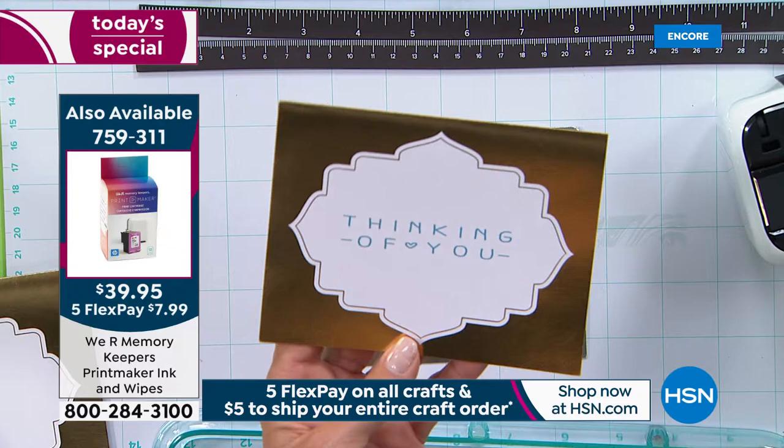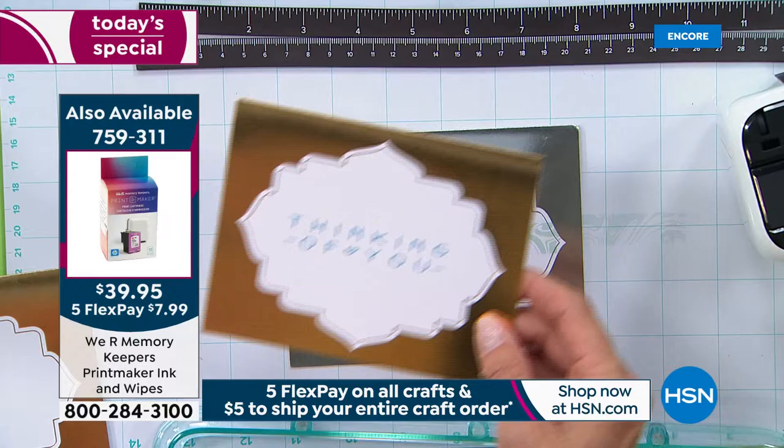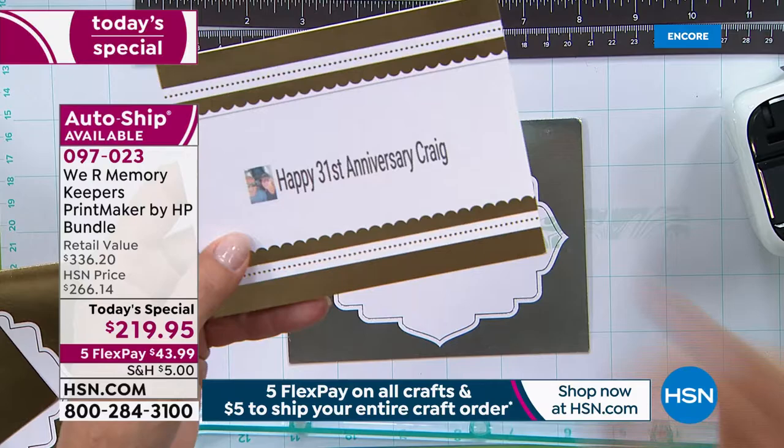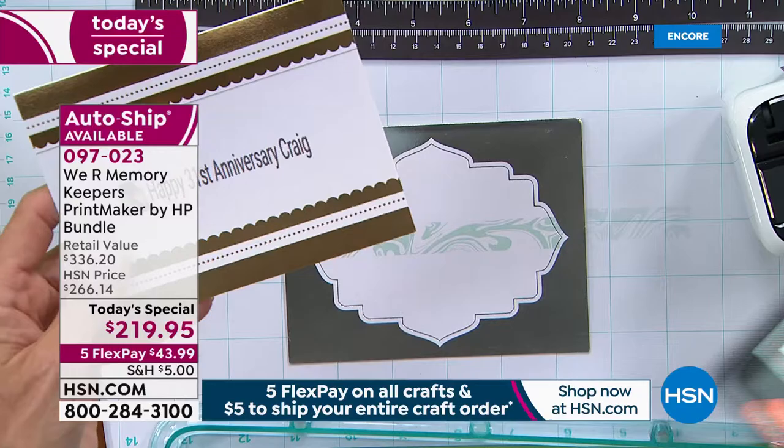Also, just to show you another one, because Beth, you know I was a busy girl. This one I thought was really fun. You can import your own images, which I know Beth is gonna do more of. But right there is a picture of me and my hubby. It's a little hard to see because it's a small picture and the camera's way above me. Happy 35th anniversary, Craig. And I did all of that inside the app on my phone. So again, you can do things like that.